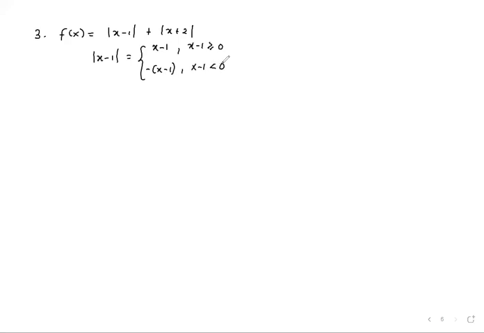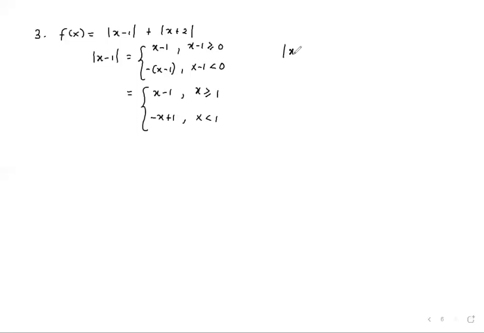Notice that what we put here is the same. Where we change the sign is on this part here. So don't confuse the two, so that you end up changing the sign of this piece also. No, you don't get to do that. So then we simplify. This is the same as x minus 1 when x is greater or equal to 1, and negative x plus 1 when x is less than 1.